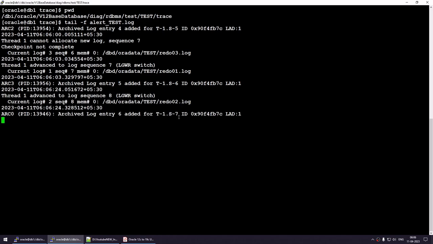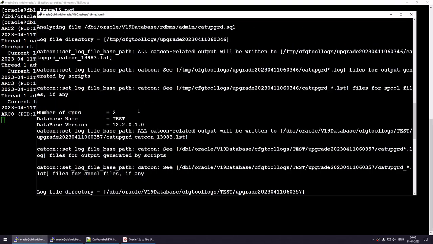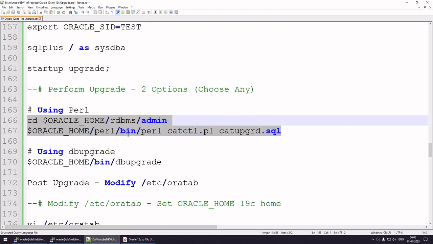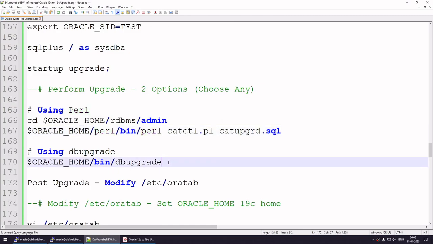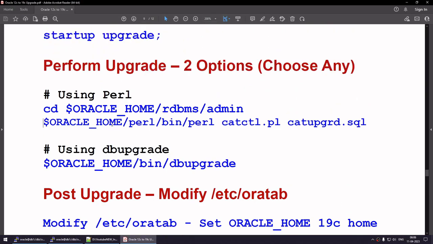Now the upgrade is going to take time, so I'm going to pause the video. Remember what I said: the upgrade that I ran was Perl. You could also use dbupgrade. When you run this particular command, try to do it with nohup and with an ampersand, so even if your session gets disconnected, the upgrade still keeps running in the background.